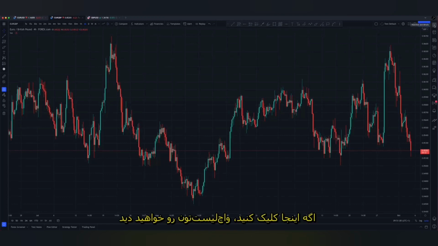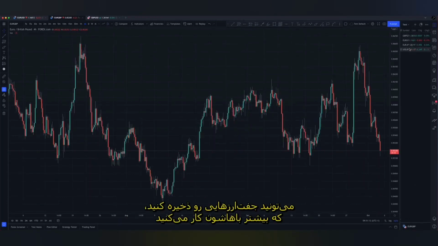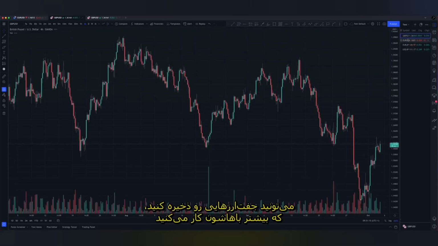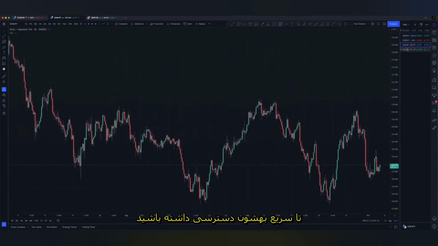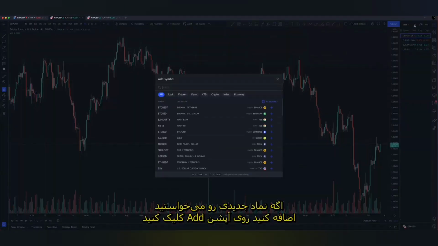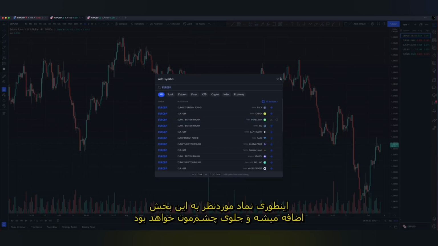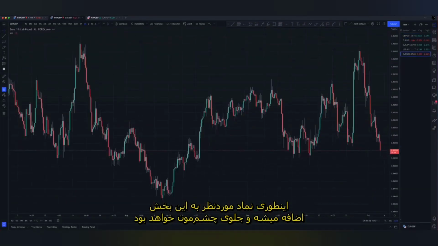Now if you come and click up here, this is where you have your watch list. If you open this up, this is where your saved tickers will be that you regularly access, and that way you can click through them a lot quicker. If you want to add a new symbol, you can click the add sign and go through that same process, and then you would click add beside that, and that would populate it in there. So for instance, if we just wanted that euro pound, we would click add here, and it will drop down into here, and there you go.